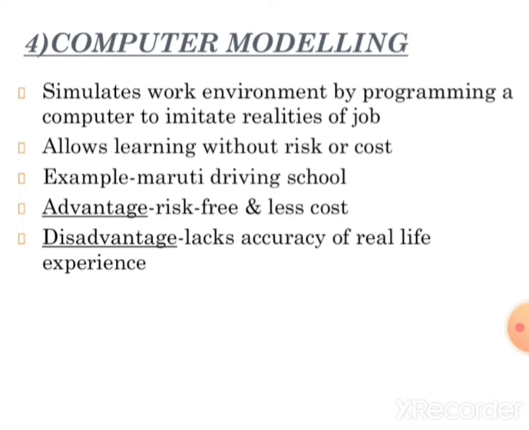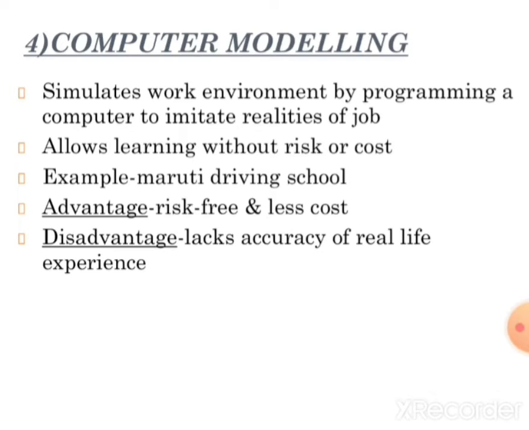Then next is computer modeling. It simulates the work environment by programming a computer to imitate realities of job. It allows learning without risk or cost. For example, in Maruti driving school, before taking the trainee to the roads, they teach the person on the computer. That means computer modeling, simulation of work environment is created on the computer.